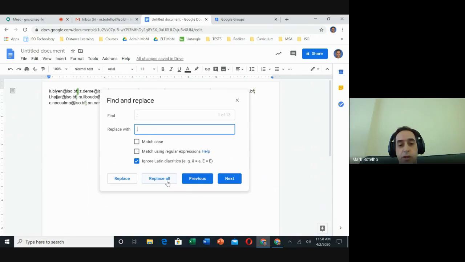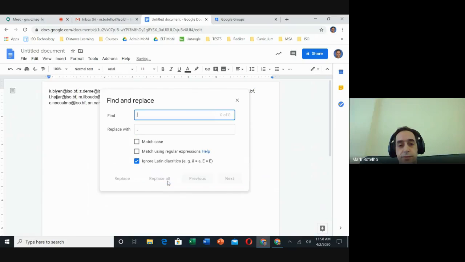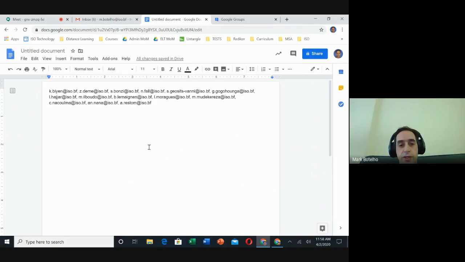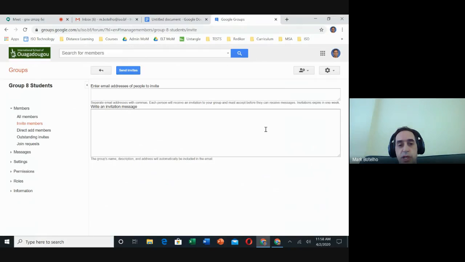And I'm going to click on Replace All. Now I'm going to go ahead and close this, and you'll notice that it's replaced all the semicolons. I'm going to once again do Control A to select all, and Control C to copy, or you can right click and copy. I no longer need this open, but I'll just go ahead and go to Google Groups.